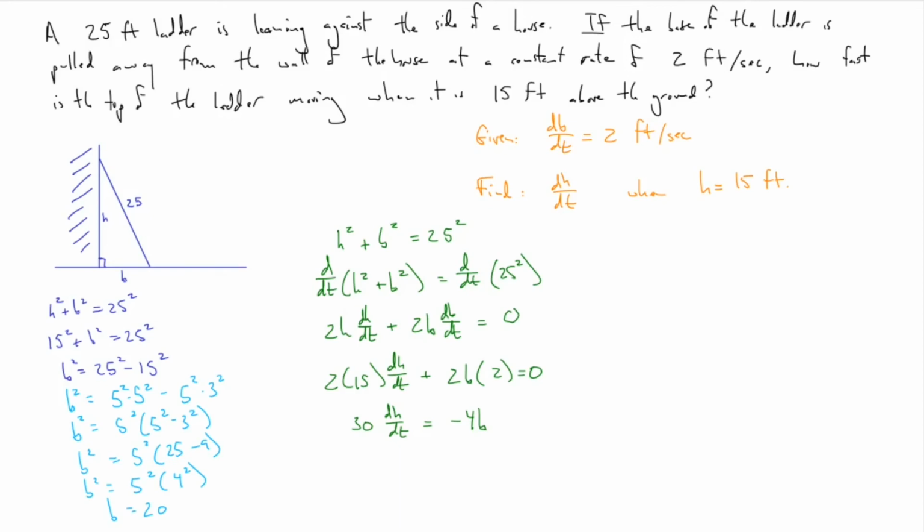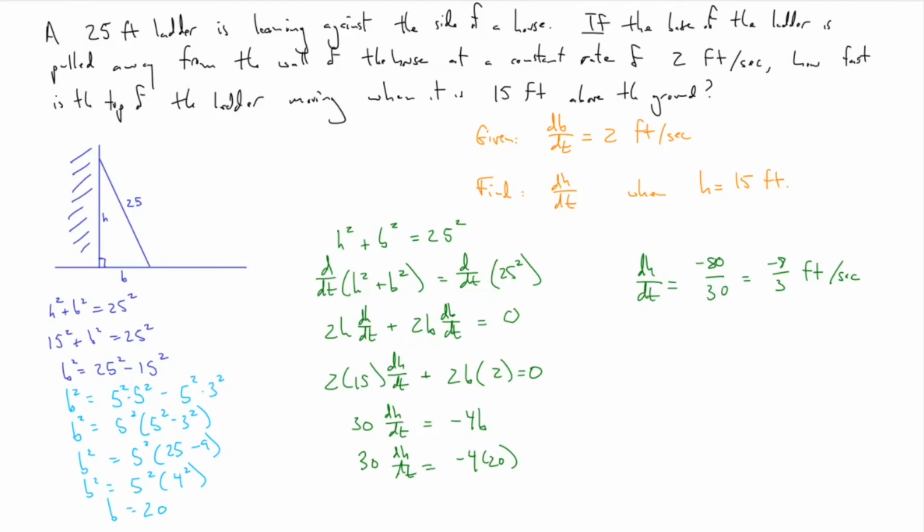And if you didn't see it that way, okay, go off and square 25, square 15, subtract, take the square root, and you'll get 400, and so the square root is 20. In any case, however you figure it out, b is equal to 20, and we can now plug that in to the computation that we were doing. And after you simplify, you get that dh/dt is negative 8/3 feet per second.